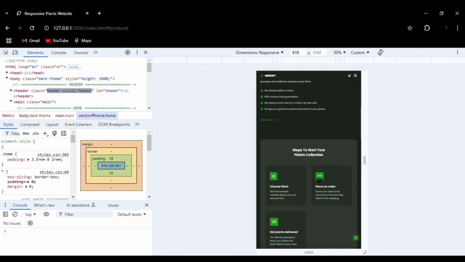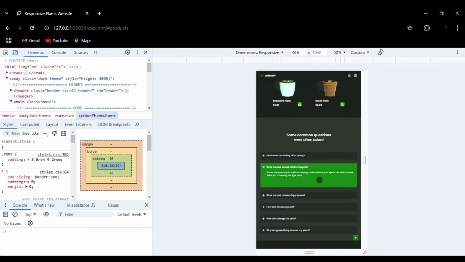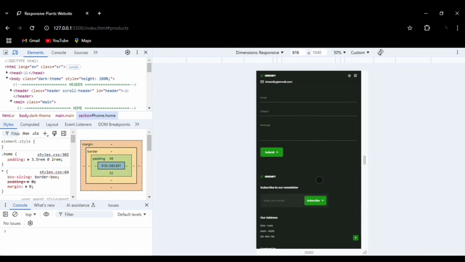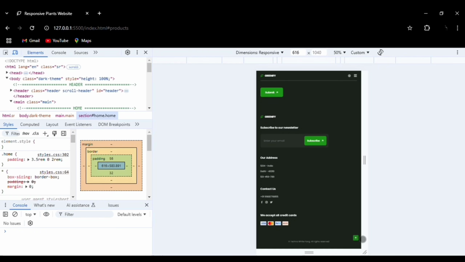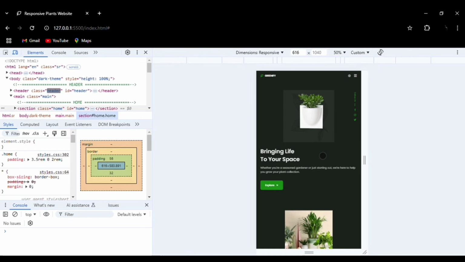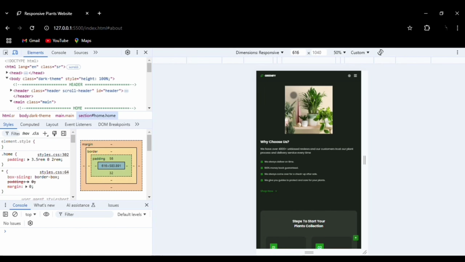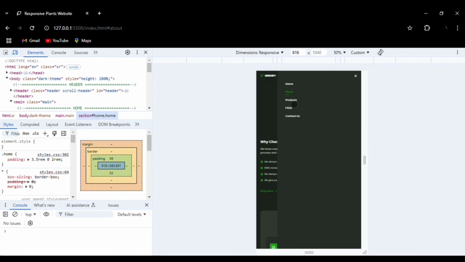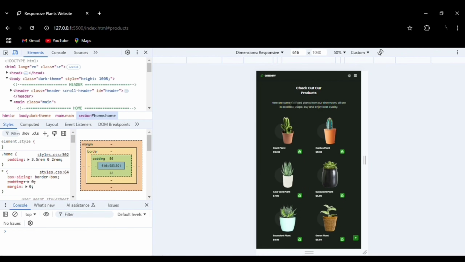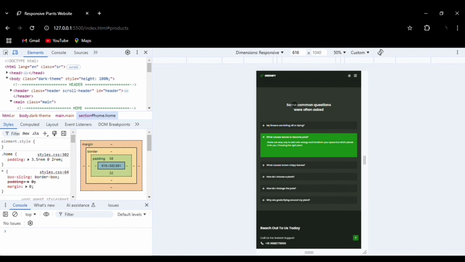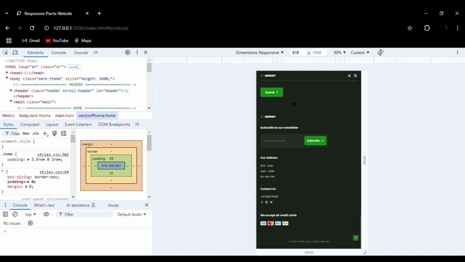Definitely try to implement this project by yourself. The source code is available in the description. Try to practice as many projects as you can to improve your front end work. If you are very proficient in HTML, CSS and JavaScript, then it will be very easy for you to implement these websites in React.js, because React.js is one of the most widely used front-end frameworks. So definitely try to master HTML, CSS and JavaScript, and also try to learn the latest versions like HTML5, CSS3 and ECMAScript 6.